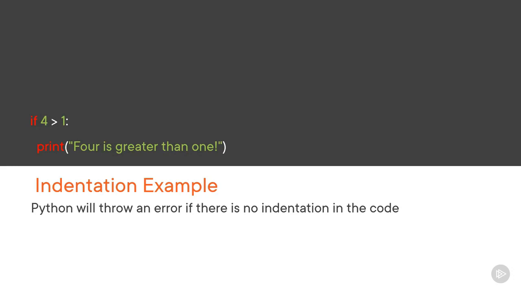Now let's look at an example of the indentation. So you can see there, we have our first line of code, and then on our second line of code where we have print, that's where the indentation comes into play. Now, if you don't have this indentation and you try to run Python code, whether it's right in the command line or from a script, it's going to throw an error. So you have to have the indentation in there to indicate your blocks of code.